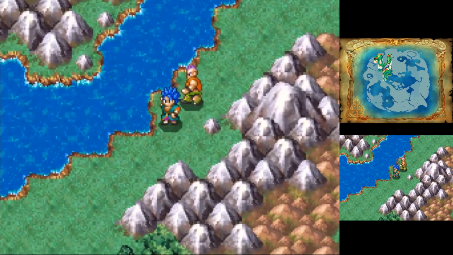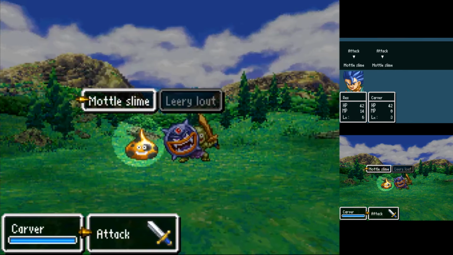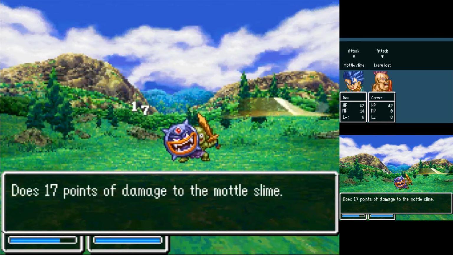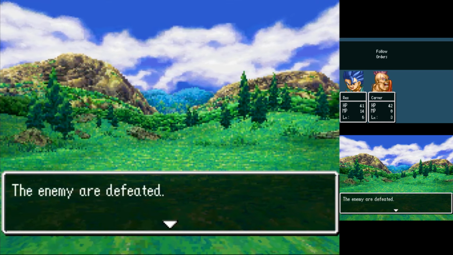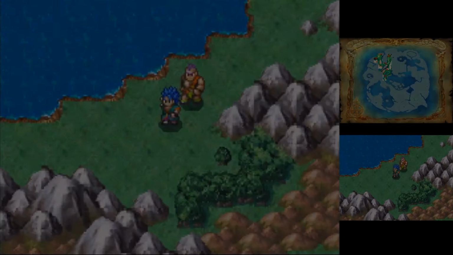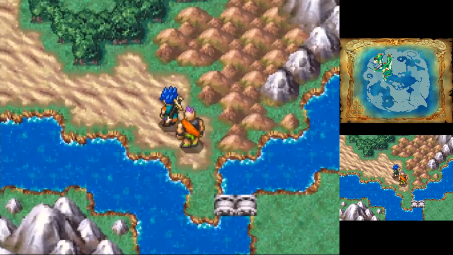Now we want to head this way, not towards Haggleton, but just to the south and more west of Somnia than anything, and see what we can do about this horse. You may have noticed that Carver's equipment is a little crap right now. I'm gonna deal with the horse situation first and then scrape together some cash to get some better gear for him.